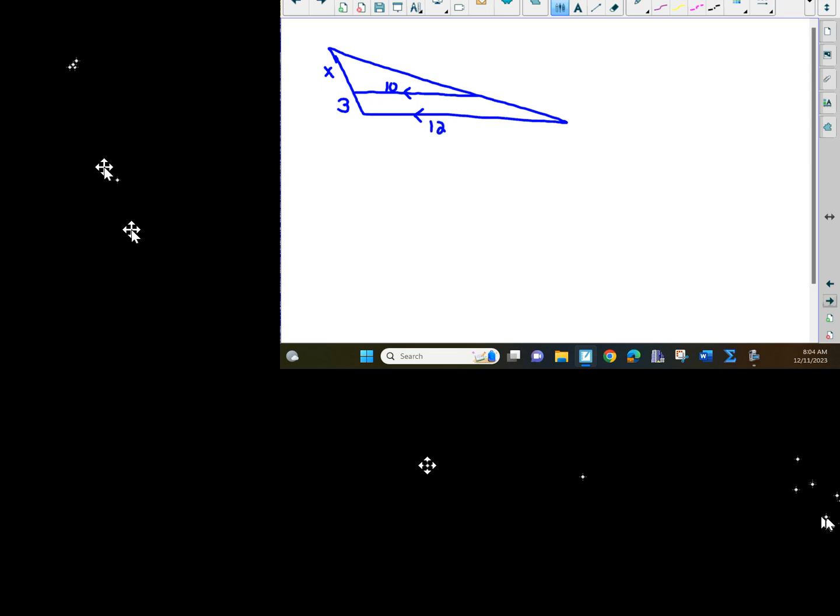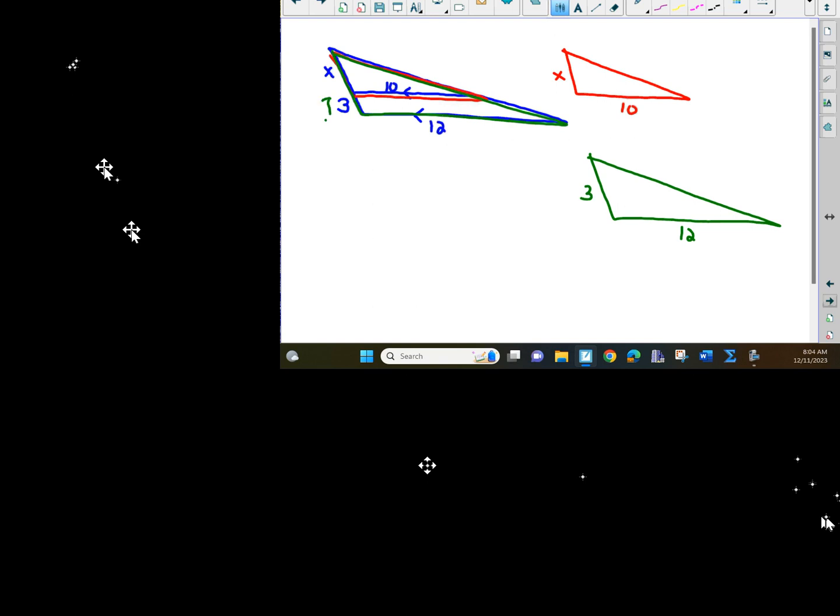All right, hopefully when you solved this problem right over here, you set it up so you had a small triangle right here. I had x and 10. I have my big triangle right here, and here's your picture point. Now this length right over here, this is 12 down here, but a lot of people put that this side right here is 3. 3 is just that little piece right there. This whole side goes from there to there.